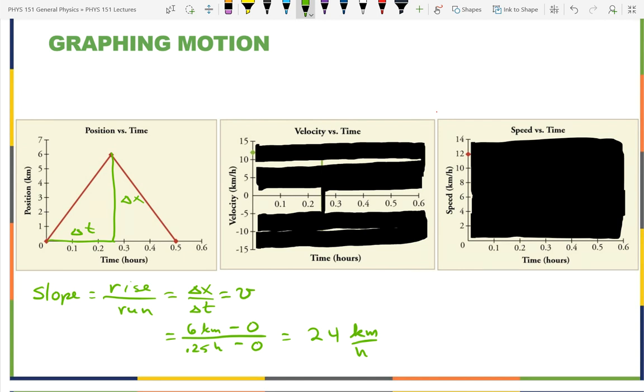So if we make a graph of the velocity versus time, it says velocity, because even though we're limiting ourselves to one direction, the signs tell us which direction, if it's going in the positive or negative direction. So that's why velocity is an accurate term here. So let's draw on this and then erase the blackout. What should my velocity versus time graph look like? Good. Straight line.